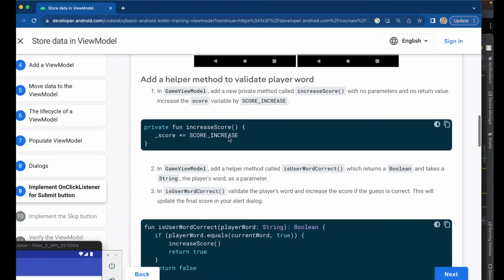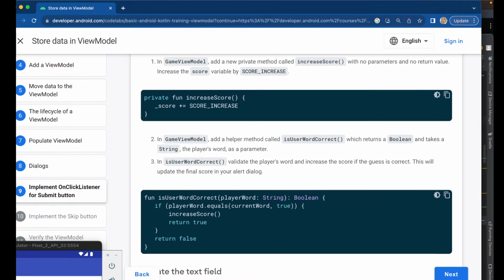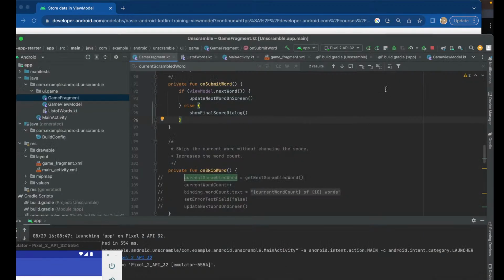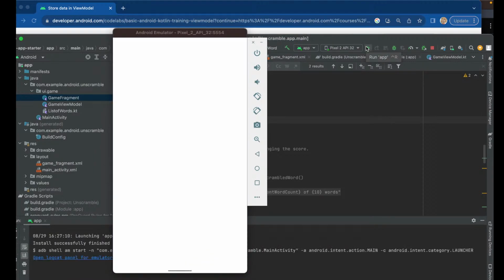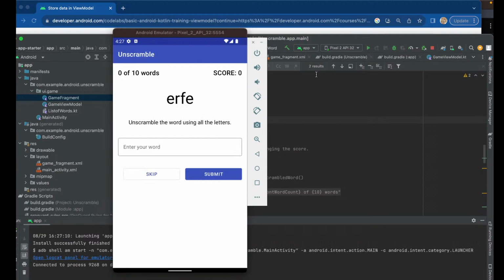So let us go ahead and play it and see what we have so far. When we go to our Android Studio, then we're going to go ahead and play it. And then when we play it, we're going to play through.